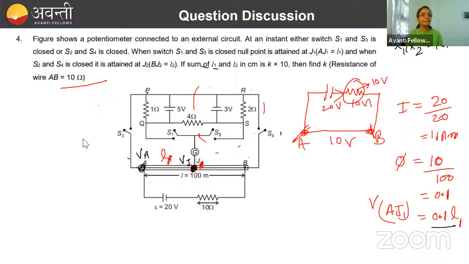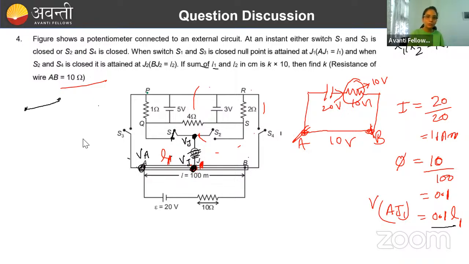According to the external circuit, VA minus VJ किसके बराबर हो? Let's see that now. So यहाँ पे आप देखो, this is connected. So if this point has potential VJ, this point will have potential VJ. क्यों? क्योंकि null point का मतलब ही होता है galvanometer is showing no deflection. It means no current is flowing through this. It means whatever voltage is here, same voltage is here, because if current is not flowing, the potential difference between 2 points is 0. लाइक अगर एक पॉइंट से दूसरे पॉइंट पे करंट नहीं जा रहा है, वायर का भी कोई ब्रेकिंग नहीं है, वायर कनेक्टेड है, बट स्टिल करंट नहीं जा रहा.